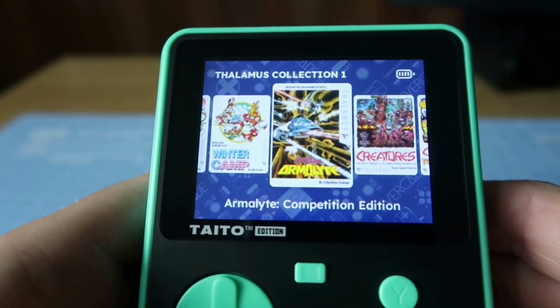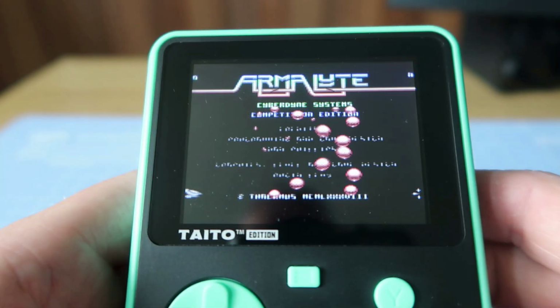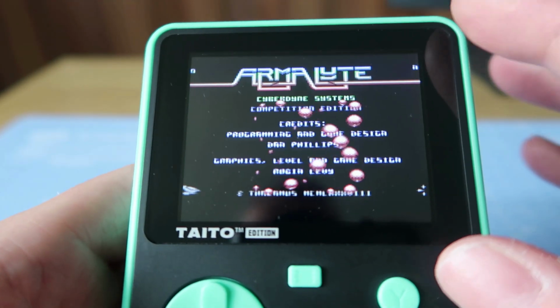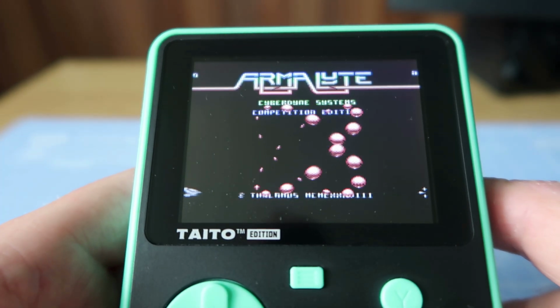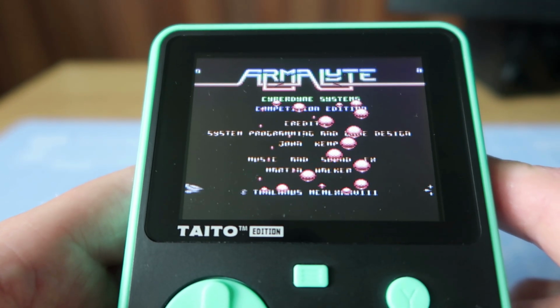Okay guys, so we're going to play briefly through some of the games just to highlight any problems and issues. So we'll start with ArmaLite. Now most of the games will probably play okay, but I think as you can tell, the screen is very small and it does make reading some of the text on the screen very, very tough. So if you've got poor eyesight, you definitely want to keep in mind that you may not be able to see this text very well at all. I think the colour scheme doesn't help here either.